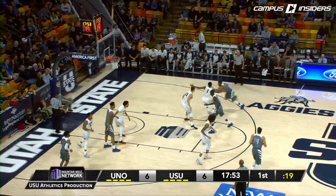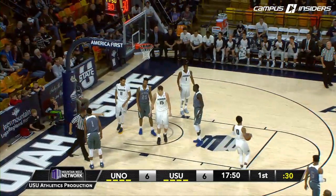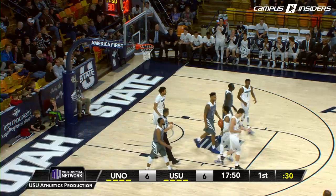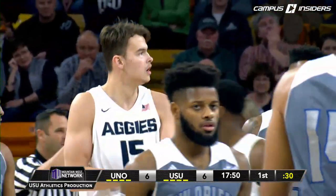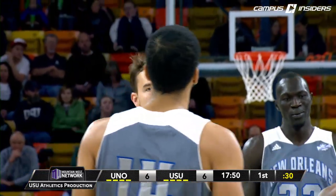Free throw line pass to Powell. Hand off to Broyles. Goes down the right side on McEwen. Puts it up on Kobe. Way too long, and a volleyball rebound. It's going the other way. It's going to be a rebound foul on New Orleans. DJ Nelson with the call. The foul is called on Travin Thibodeau.